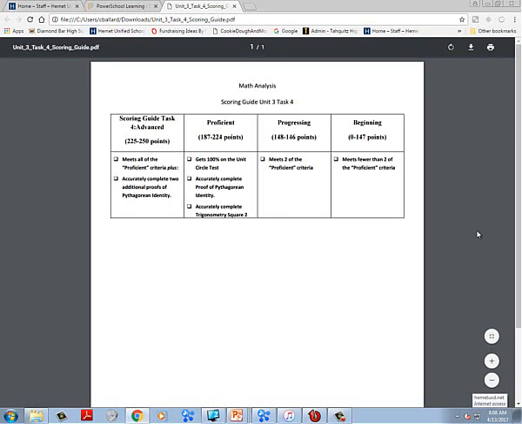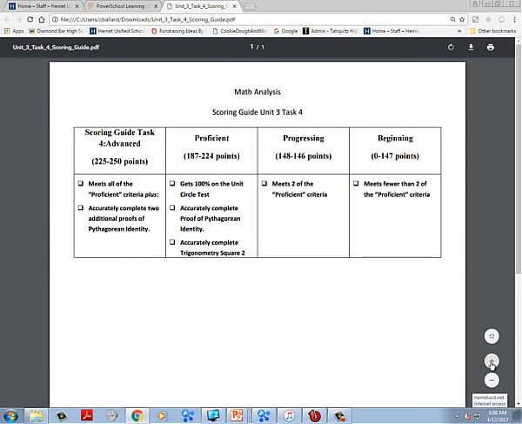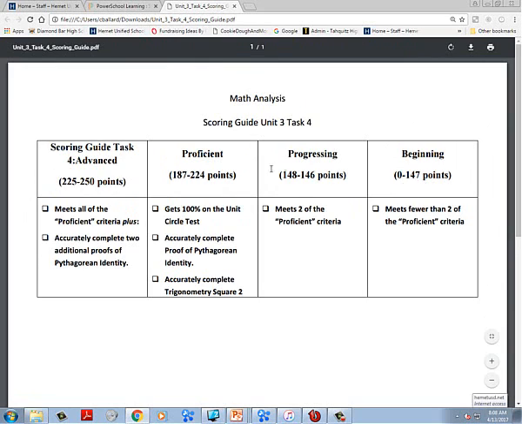Alright. So, this is the scoring guide. We've already done a bunch of this. Okay? So, before break, way before break, let me zoom. You can probably see it better on your screen. So, before break, the first thing we did was the proof of the Pythagorean identity. You did an online test, and I gave you a piece of paper to write it out. I don't want the piece of paper. I wanted it all typed, right? You guys vaguely remember doing that?